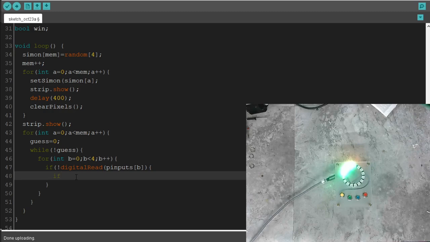So if, no, not if digital. Let's see. If a, no, if B, that's right, because we're on B here. If B equals, let's see, equals Simon A. There we go.